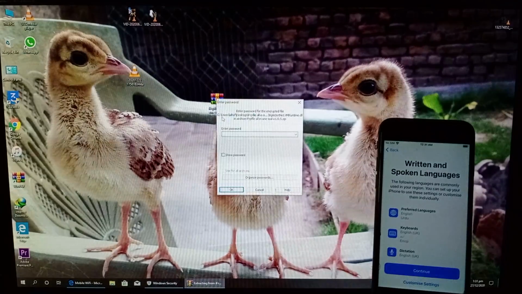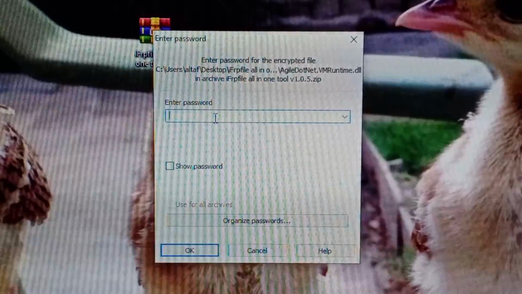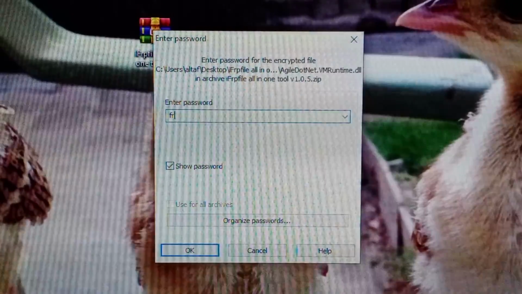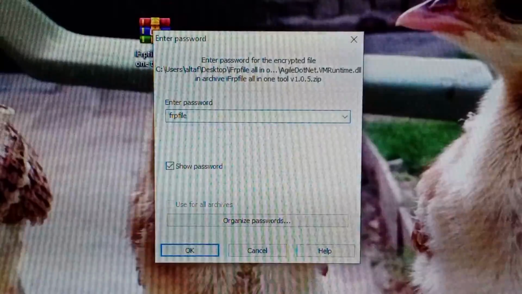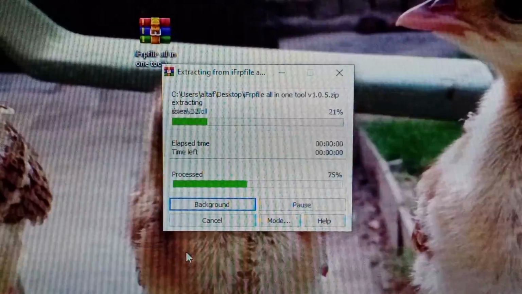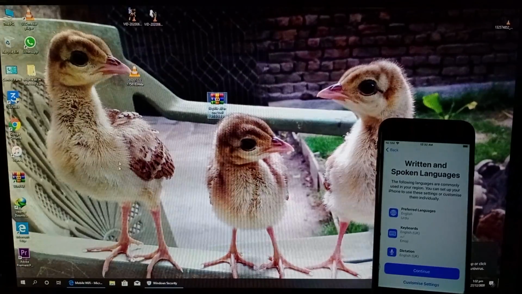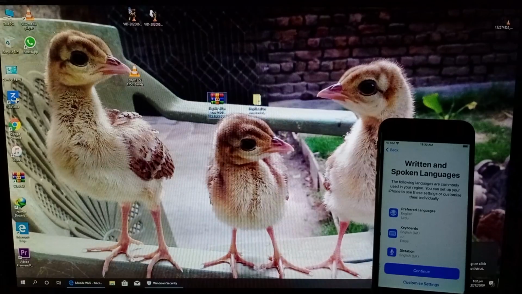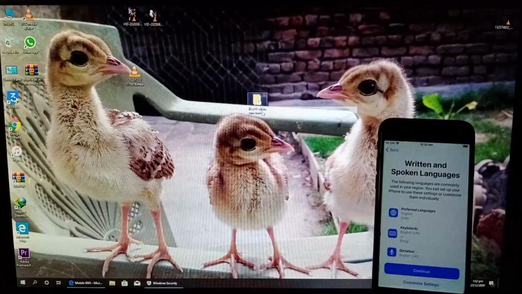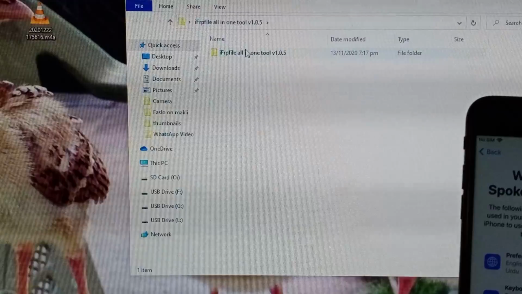And here's the password that it is asking for. I have given the password in the description box, but I'm writing it here also, so you guys can see it from here too. So let's write it down. This is the password. And click on OK. And now we will open the tool. Here it is. So now let's open this tool to run our bypass and to unlock our phone. Now let's open it from here.